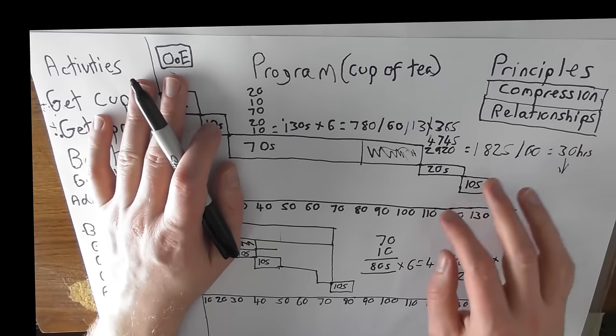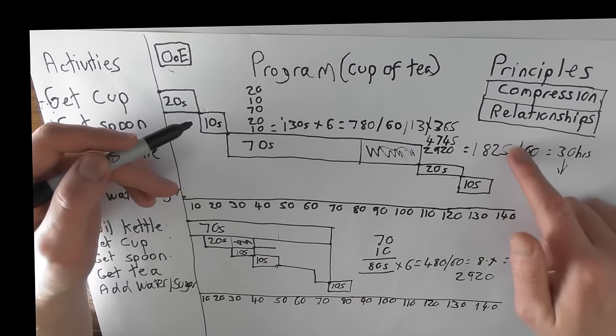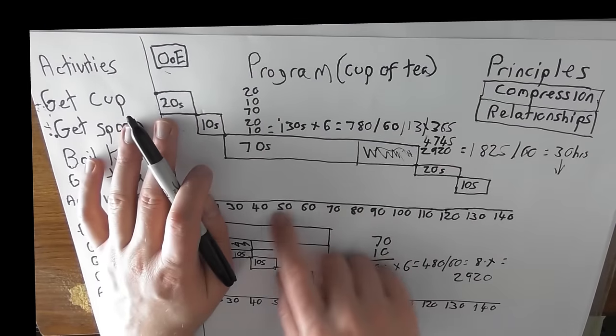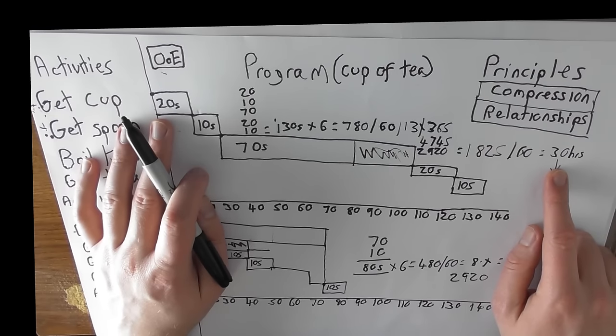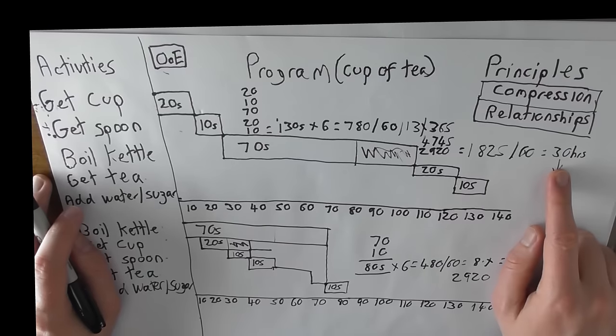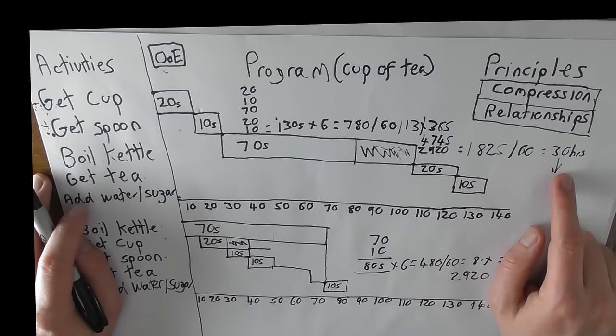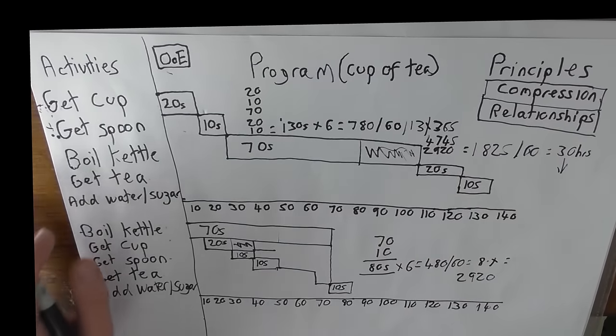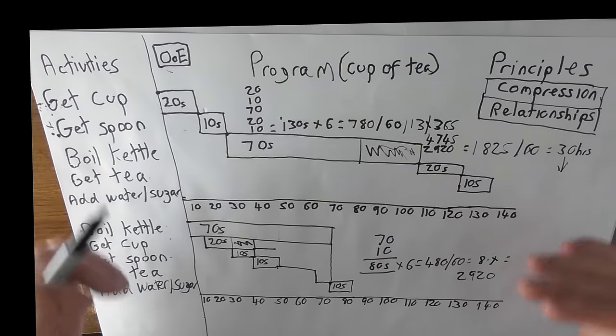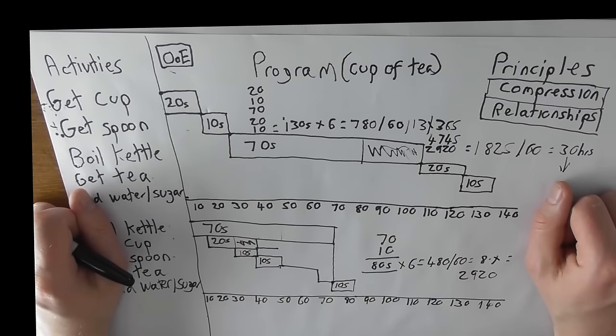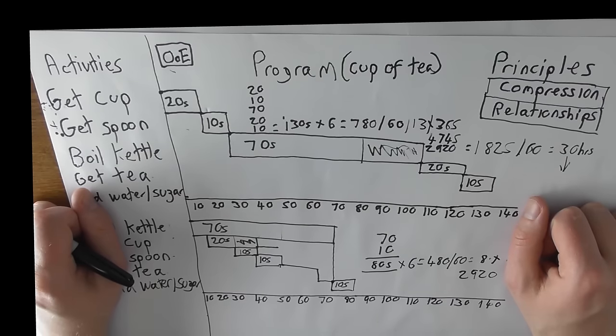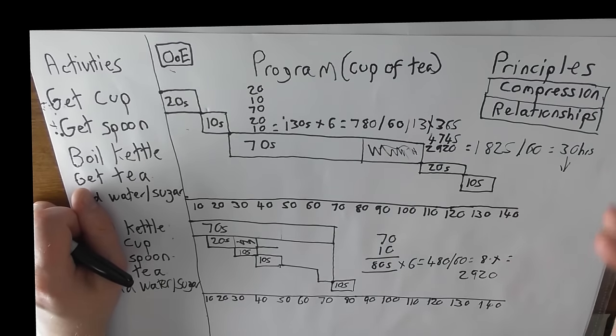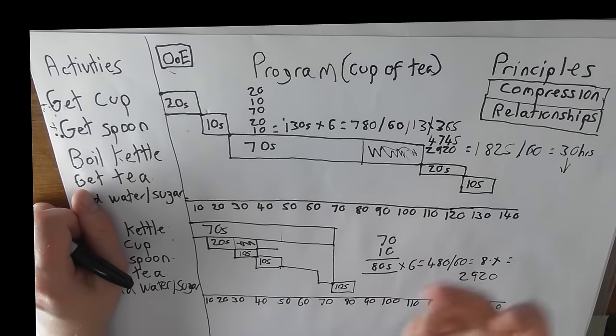Yeah, so order of operations, activities, our overall schedule. This is your Gantt chart. As I mentioned, it's your planning principles. And we've saved 30 hours a year making tea just by readjusting the order in which we do things. Now, some of you might watch this and say, well, I do this anyway. That's okay. It just means you've applied a logical principle to the order in which you do things. But the principle still applies in planning anywhere else. Whether you're planning a wedding or planning a major overhaul subsea control system. That's what I do. It's the same thing. You just need to know the order of things. How long they take. What they need to make them happen.